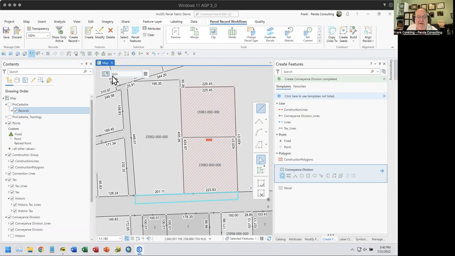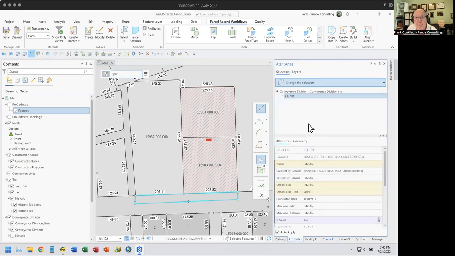And by the way, I'm again using that same record on here. I don't care. I'm just going to tell it, go ahead and do this. I created a polygon and I told it now build it. So it's going to go and build any missing lines, any missing points on here. It's going to create them all for me. But I'm now going to have a conveyance division polygon here. Conveyance division polygon. All right. And this is a roadway that is being abandoned and is being transferred.